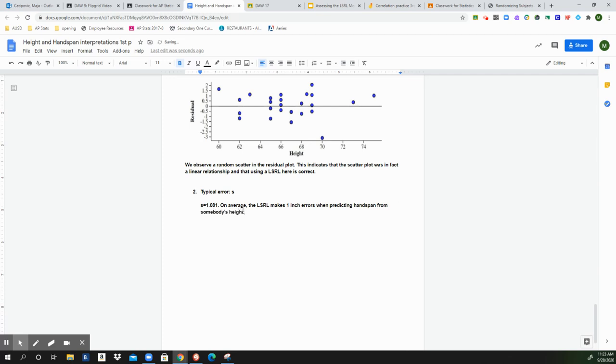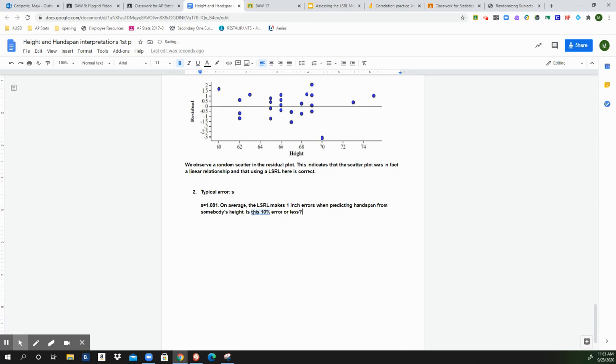Now the idea with this error is you would like your line to be making errors that are up to 10% of a typical y variable. So you want to take a moment and look at what kind of y values you have. An easy way to do that is to just look at your average y. A really generous way is to look at your maximum y, which will give you a small percentage. So the question is, is this 10% error or less? If it is, then using the line is good and is helpful.